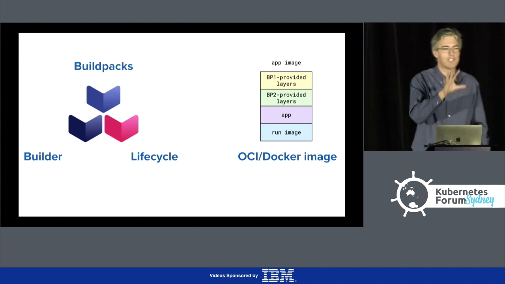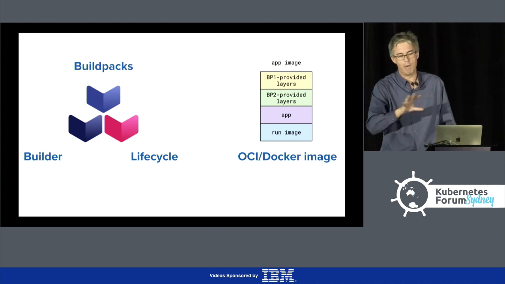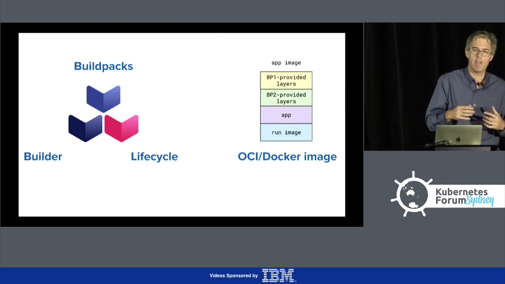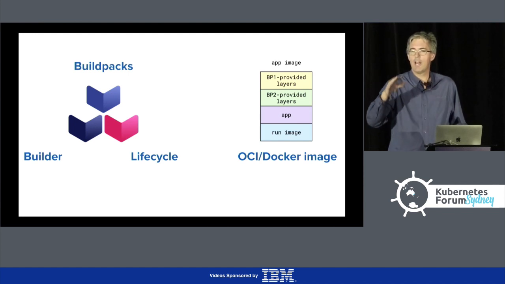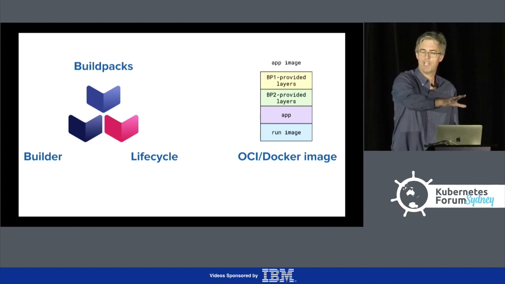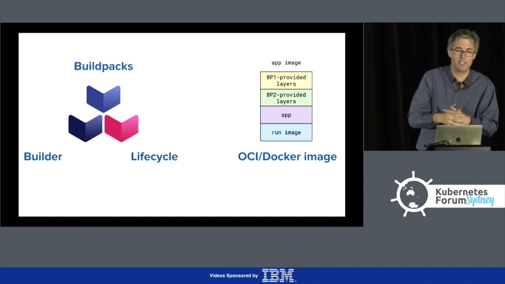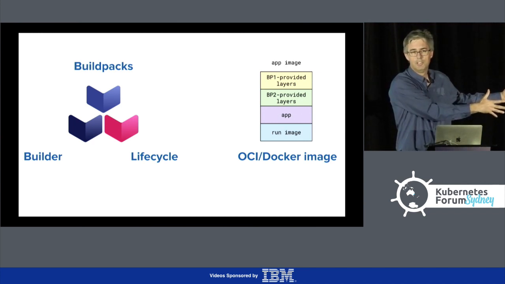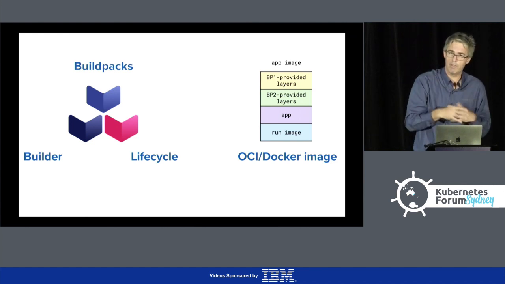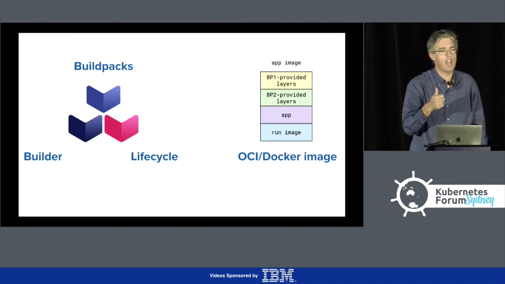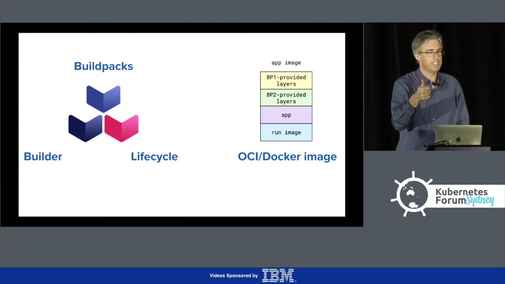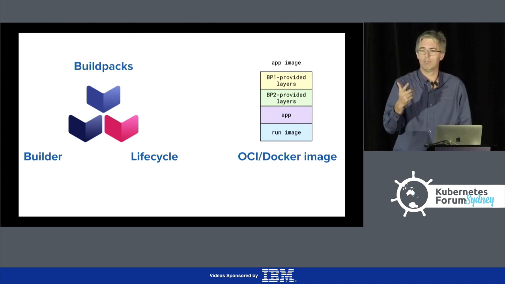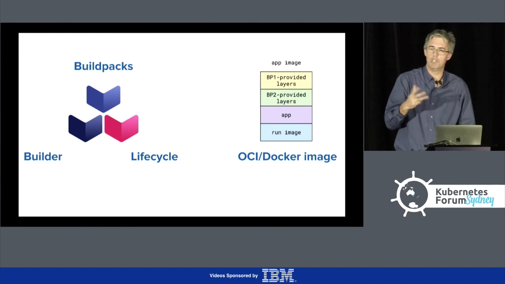So the gist of Buildpacks as a project is three parts. One is the Buildpacks, which is kind of in the name. A Buildpack is an isolated set of functionality that knows how to do something, possibly to your application. So your application might be a Ruby application. It might be Java source code. It might be a precompiled Java jar file. It might be a Node app. It might be a composite of these things. The Buildpacks have the ability to decide, am I useful to this artifact, this code, or this executable, or binary, or jar file, or not? And how do I pair up with other Buildpacks to be useful?